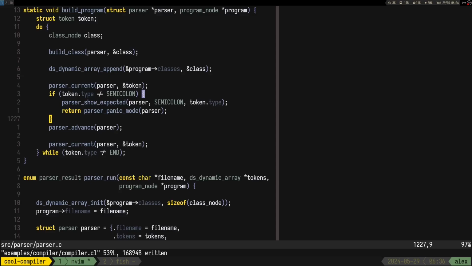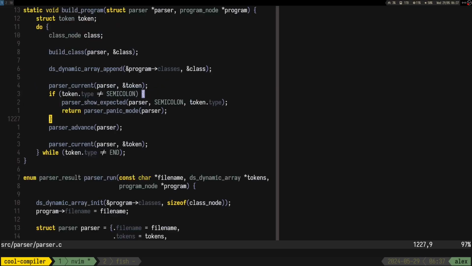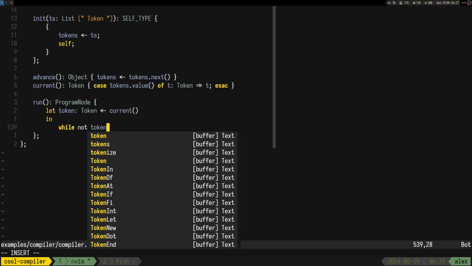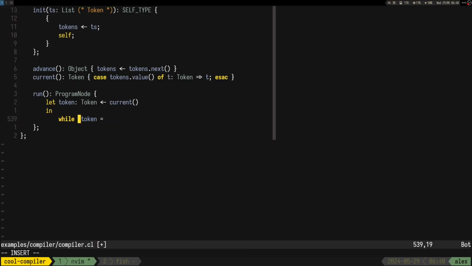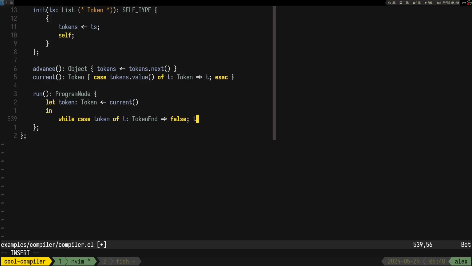So I can try to do parser current initially, so let's have a let token is equal to current, and while this token is not end, sure, while, I guess I can say not token equal to, so it's more or less case token of, and then we have, if it's token end, then we return false, so we stop, and if it's any other kind of token, we return true.